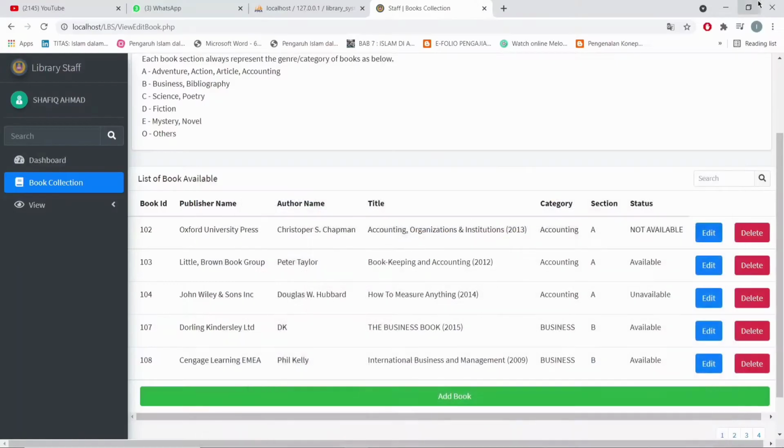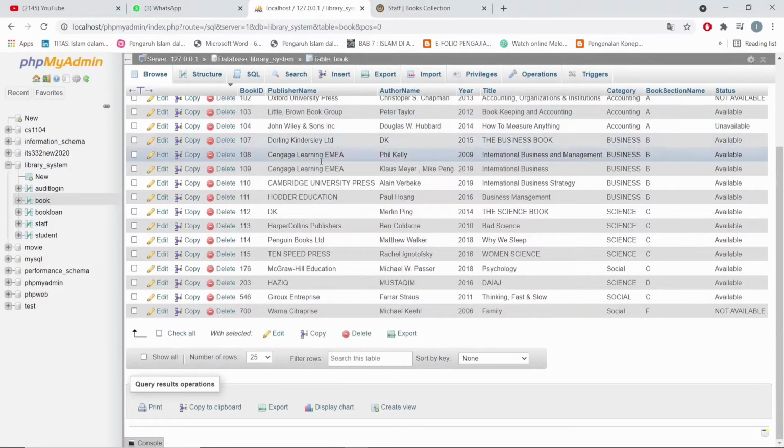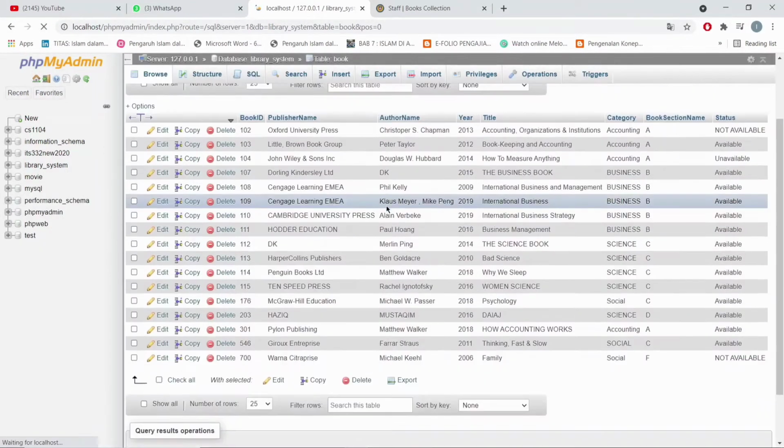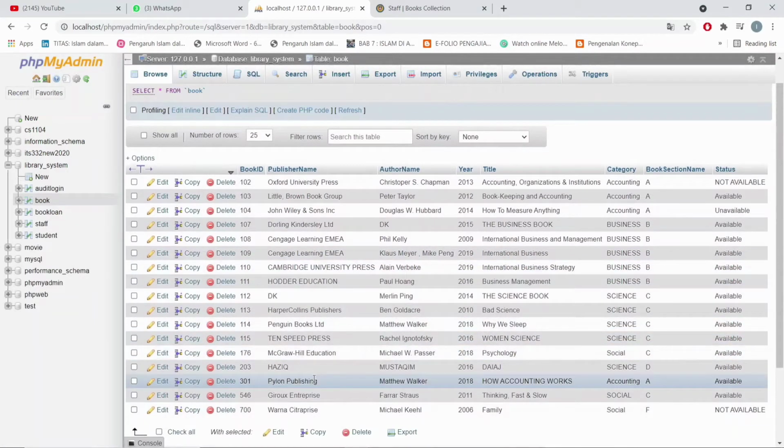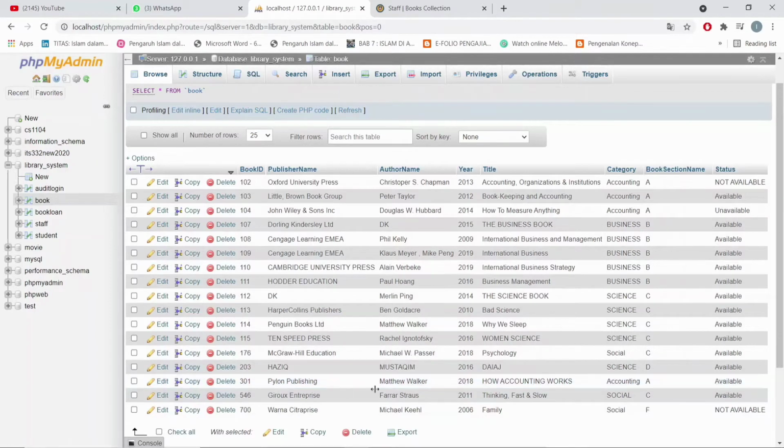So how do we know that the book was inserted? I will go to the database and find the book ID that I inserted, 301. So we found it, and it has all the information about the book. So the insert process was successful.